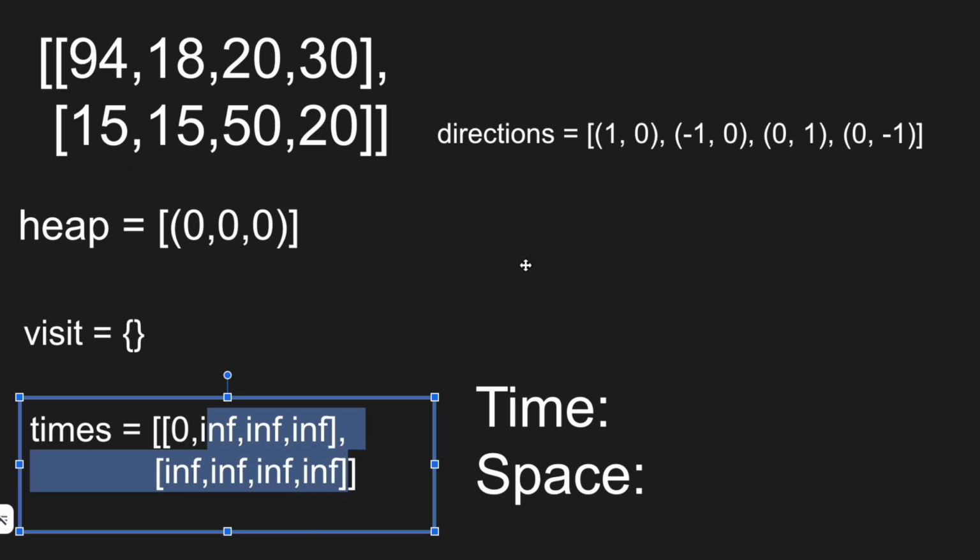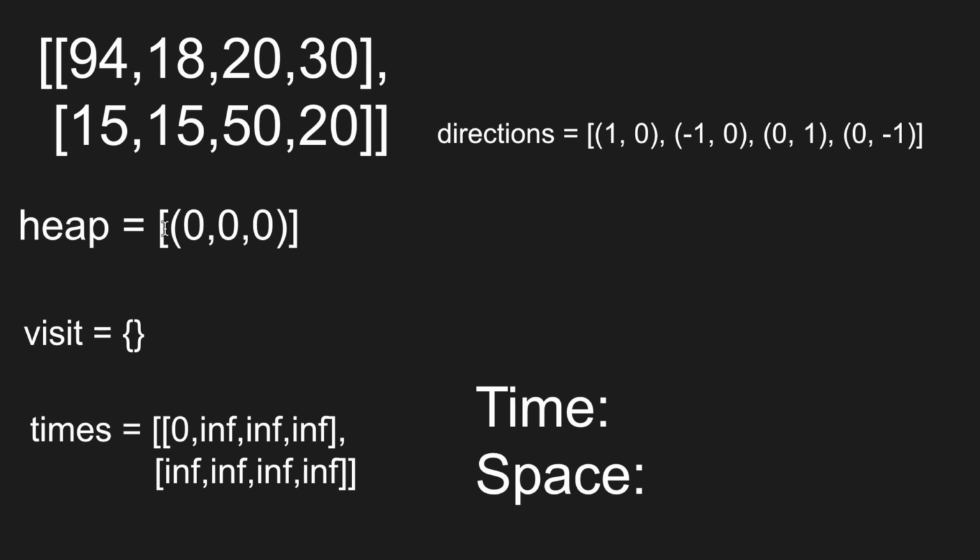So it will start with 0 here, and everything else will be infinity, but we will update them as we search through the rooms. So we will design a min heap, and then we will always pop the smallest element from the min heap, and then we will look to the top, the bottom, the right, and the left, and then we will add them to the heap. And then each time we pop from the heap, we need to add it to visit to make sure that we don't come here again. And then we will continue popping from the heap and adding to the heap until the heap is empty. So let's go over this example real quick.